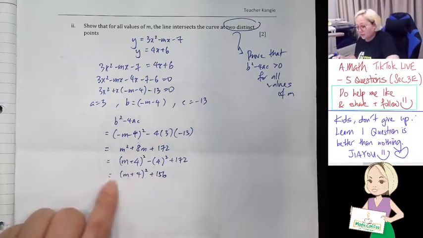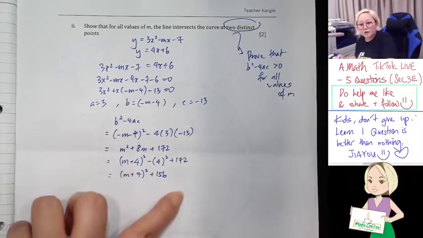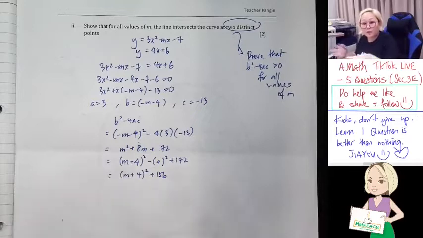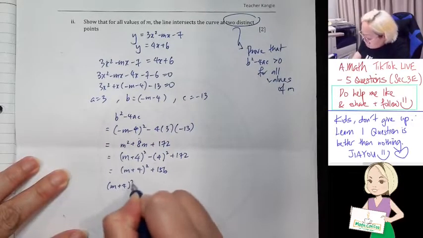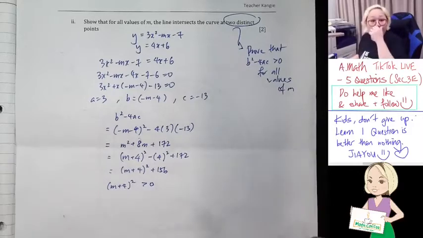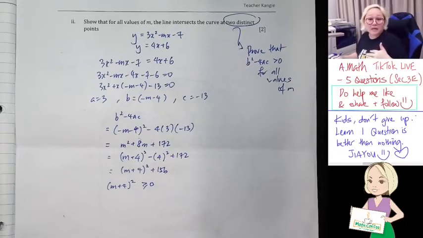So now look at this expression. This is a discriminant expression, correct? So with this, you can prove whether it is more than 0 already. Why? You will say this m plus 4 square is definitely more than or equal to 0, correct? Or rather, I should put it like that. It can be 0, agree or not? If my m is negative 4, I will get a 0. Agree?